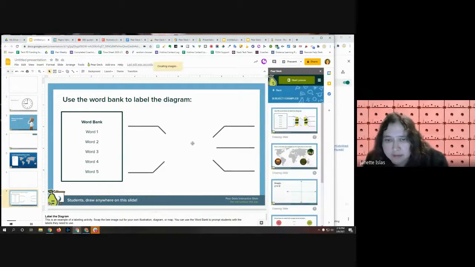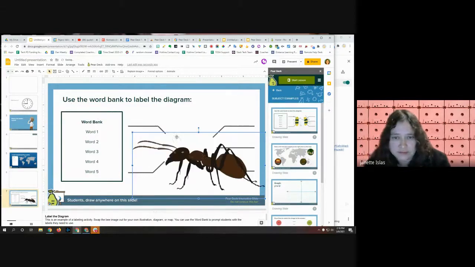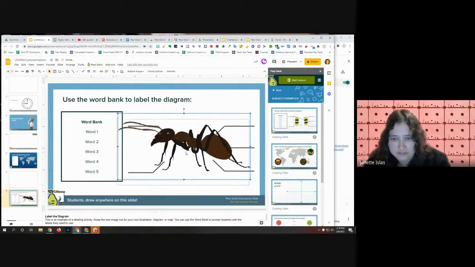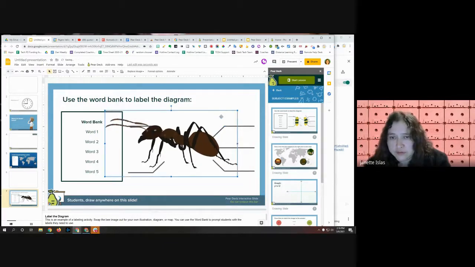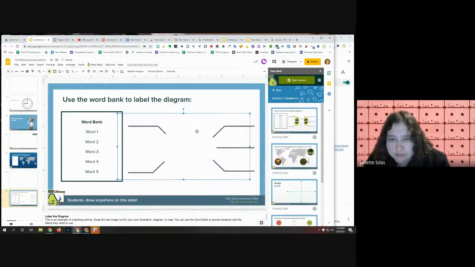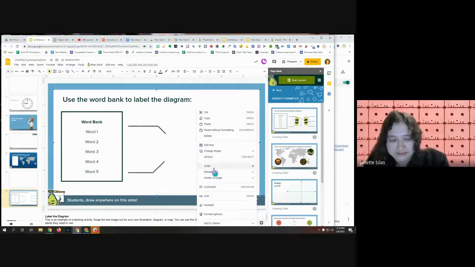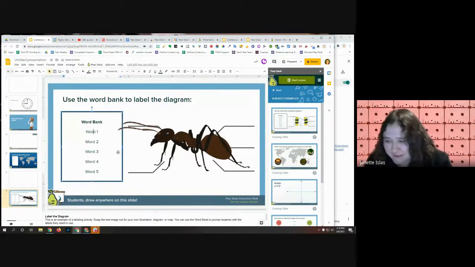So I'll insert that and resize it. And then I could move this around if I need to. Oops, let's put this behind by changing the order. Send to back. Oops, now it's too far back. Anyway, I'm not going to waste time with that because we have a lot to cover, but then you could change the words here as well.